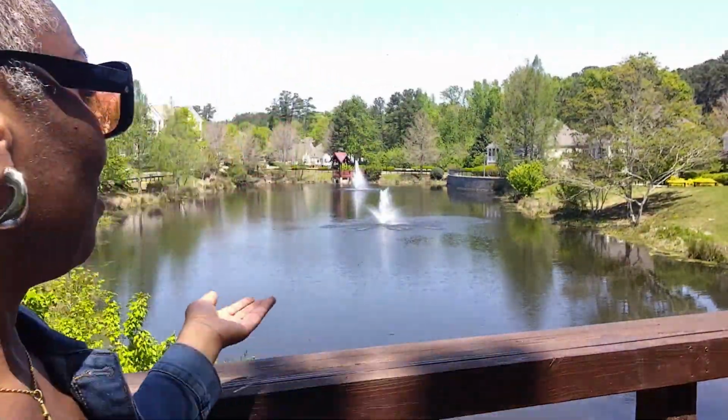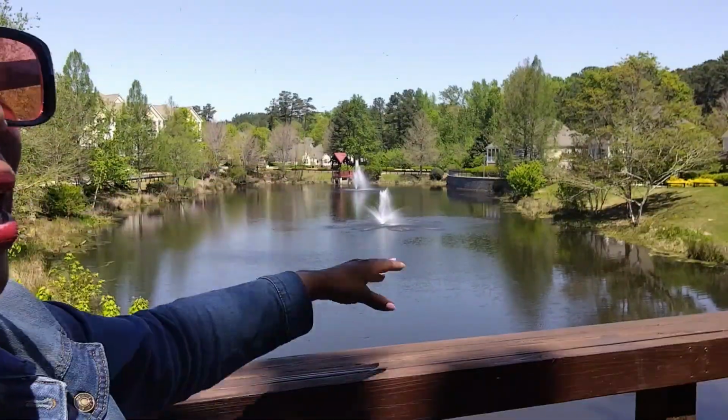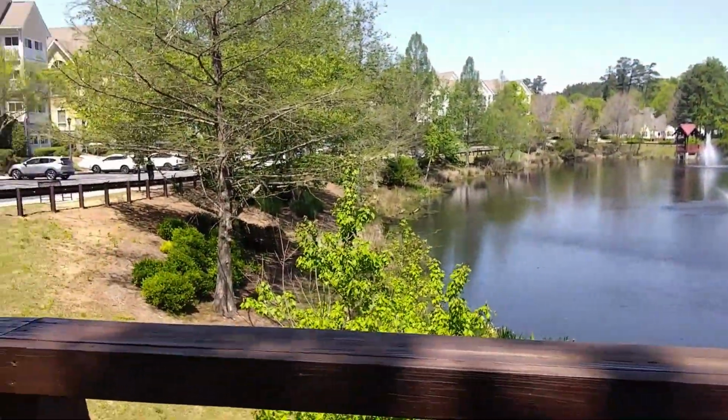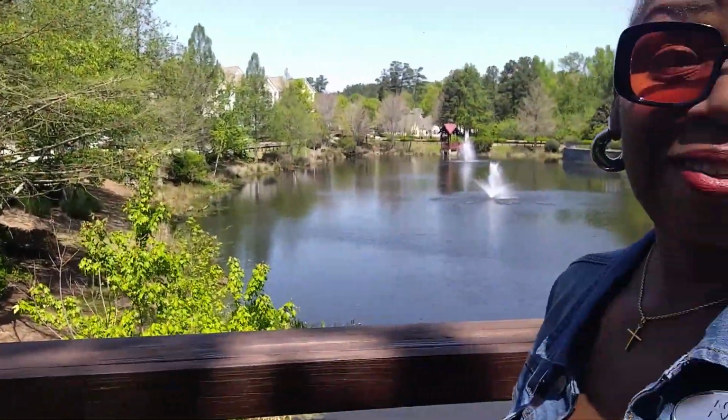But here you can see the backyard of the single family residences. And on the other side, if I can turn this way, you can see there are smaller units or condos, if you will, for that kind of living also. As we go through this video, you'll see some of the homes, the single family homes, the front, the back, the townhouses where they are attached, and we'll actually go inside one of the villas so you can see a one-bedroom with a den and how it operates.